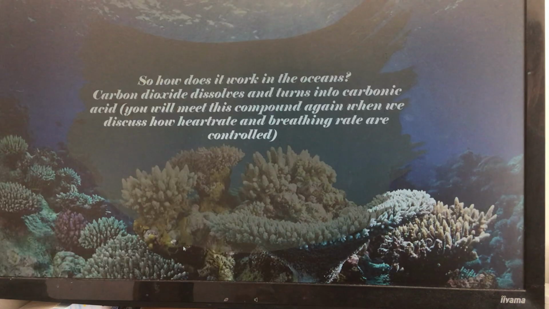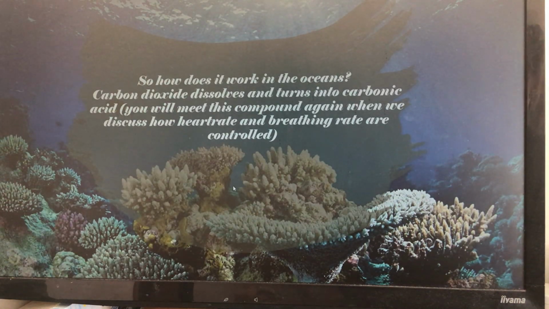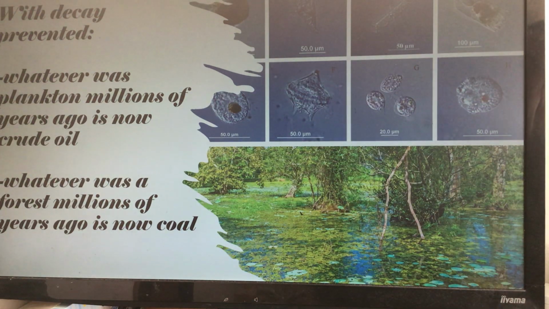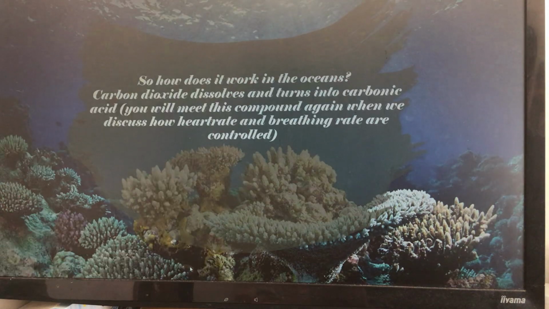So that is known. Now, how does this entire process work in the oceans? Oh, I didn't at this point add that once we've obviously got the crude oil and the fossil fuels, that's stored in a long-term carbon cycle. And yes, we can do combustion, we can burn it, and then release that carbon dioxide again.